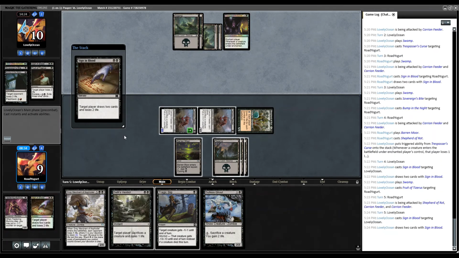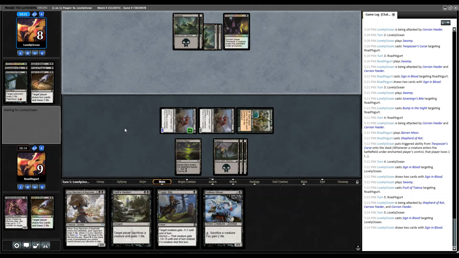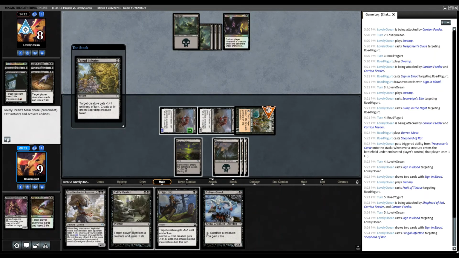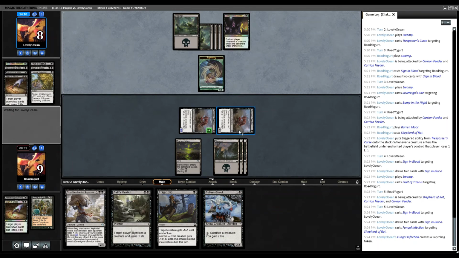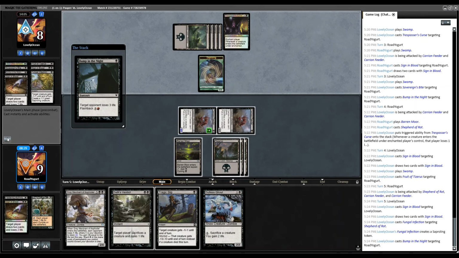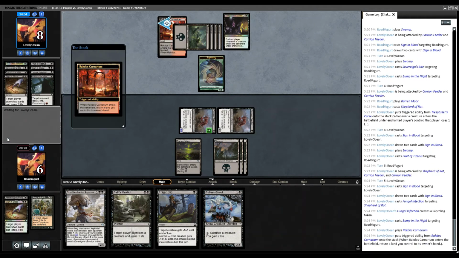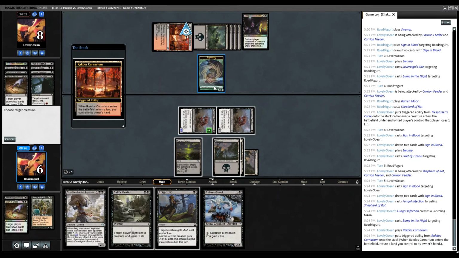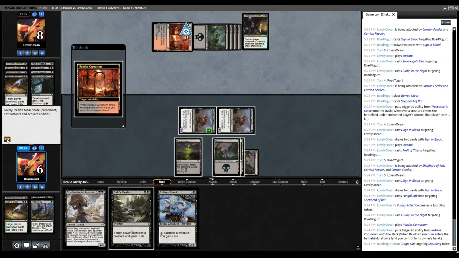Okay, they're gonna Sign in Blood. Fungal Infection on that, okay. Oh no, what an idiot. We should sacrifice that in response. Yeah, that was a punt. Then we take 3, sure, down to 6. Rakdos Carnarium, okay, well, let's just Tragic Slip this in response. That was a whoopsie, for sure.